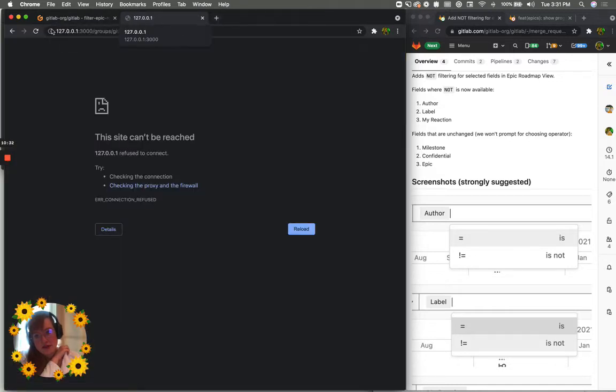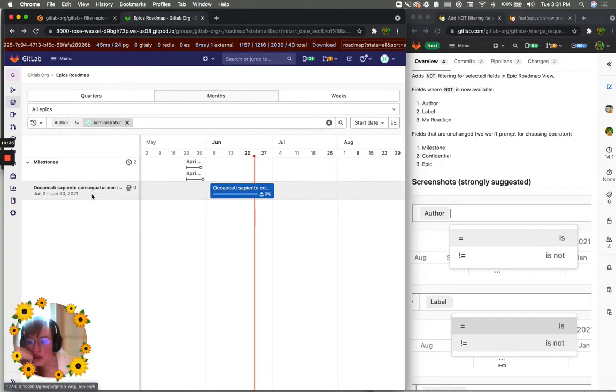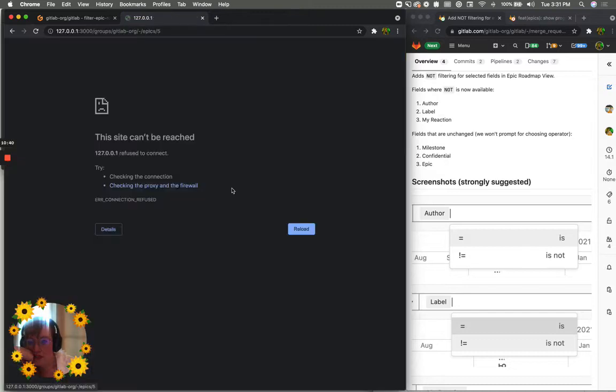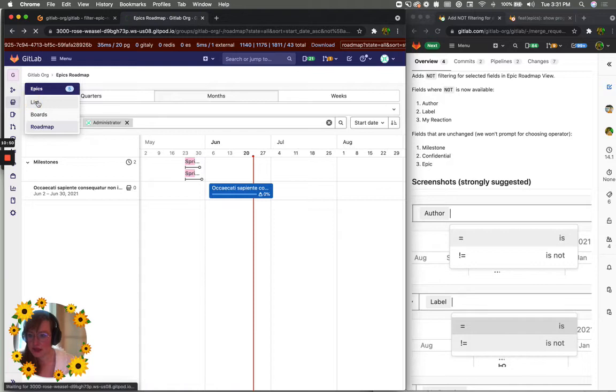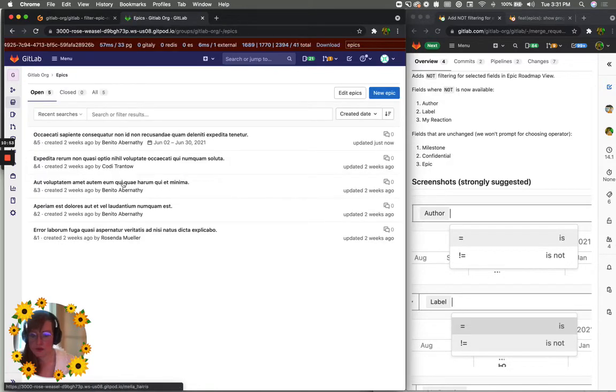This is always kind of hard. Hold on. I don't think this always works really well. So this isn't GitPod doing something. It's just checking these out is always kind of hard. So it's the one we just played with, and it should be the only epic with a date. Oh, so none of these were created by administrator.